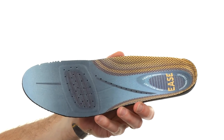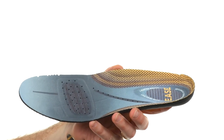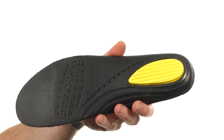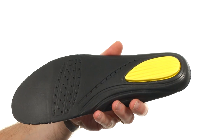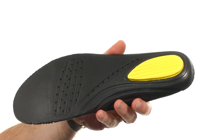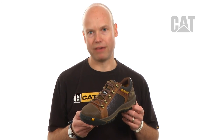This removable sock liner is made of our proprietary Ease compound. The top surface is contoured in the heel and arch area, and underneath it has a second density of Ease beneath the heel for extra comfort and cushioning. Ease is lighter in weight than EVA, more abrasion resistant, more durable, and gives you better energy return and comfort cushioning. I personally designed this shoe to make sure you don't lose focus on the job site — the Convex Low from Cat Footwear.